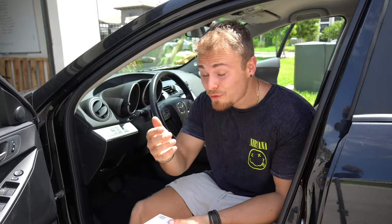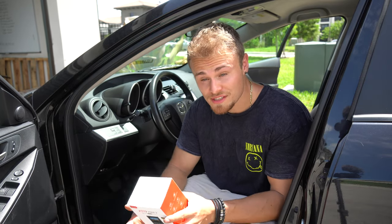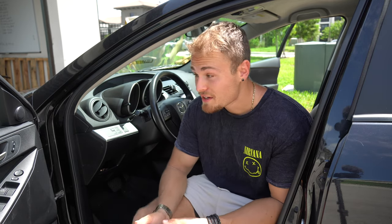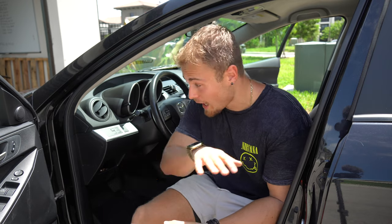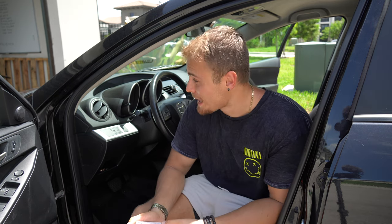That's pretty much every way you can hardwire a dash cam, hide it, and make it look really cool so you don't see any wires hanging there. A huge shout out to Viofo for sending me their newest A119 Mini 2 dash cam — it is sick and it is awesome. This is now my third Viofo dash cam, that's how much I recommend having them. When I moved to Florida, I knew every car I owned had to have a Viofo dash cam because of the amount of oblivious drivers here in Florida. I'll show you some of the dash cam footage because it's nuts what I picked up.